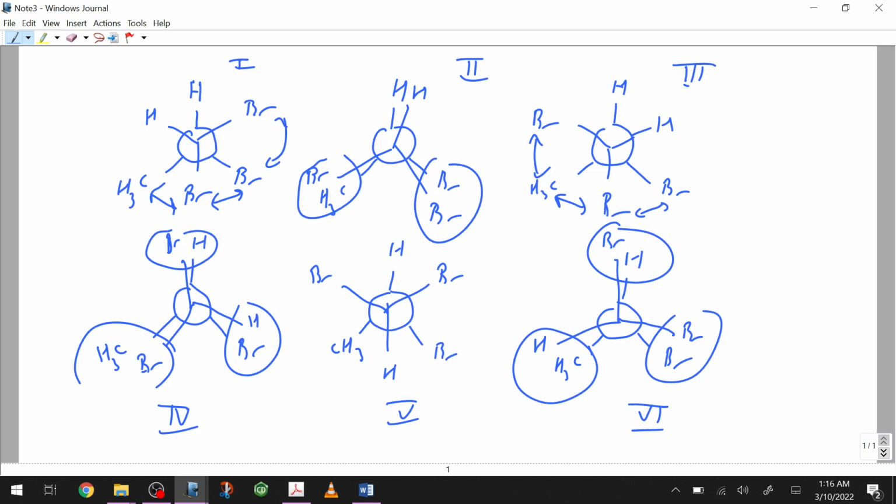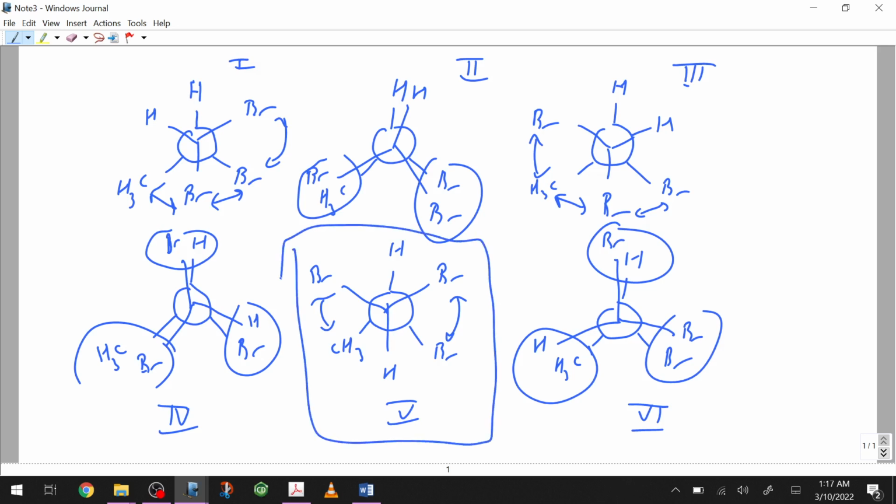So I have 3 different gauche interactions for both structure 1 and structure 3, or projection 1 and projection 3 here. Whereas here, for projection number 5, I only have 2 of them. The rotation has now gotten that continuous set apart from each other. And as a result, it's taken down the number of interactions that are problematic by 1. So in terms of which of these structures has the least problematic arrangement of the groups, it is structure 5. This is my most stable one.